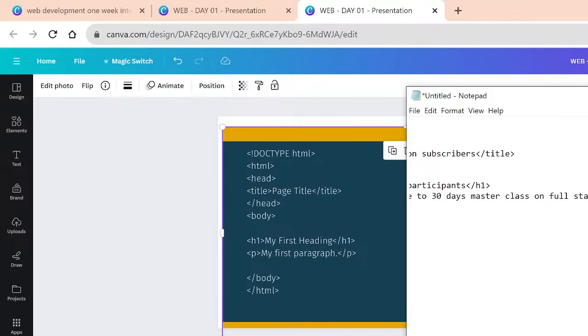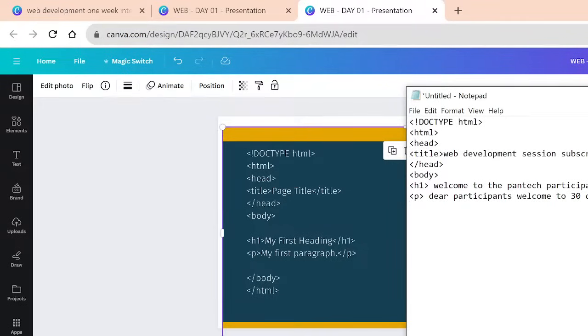So here ends my paragraph. Next, I'll enclose the body of the statements. Next, enclose the HTML tag. Now save the file.